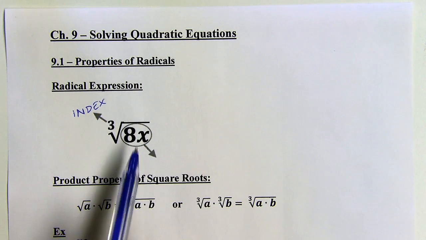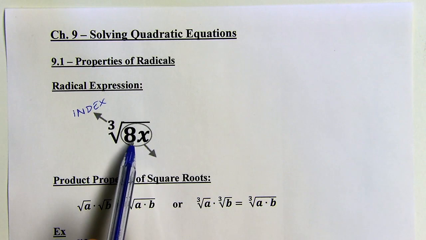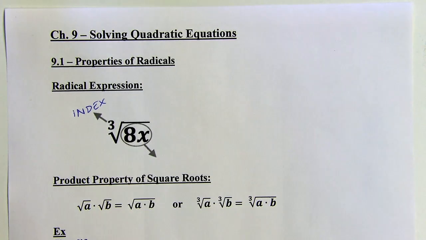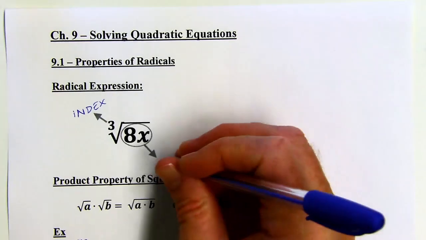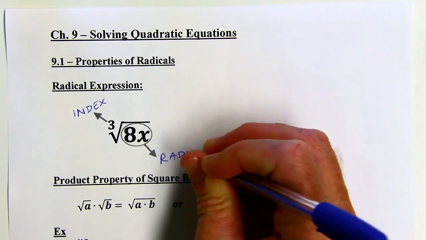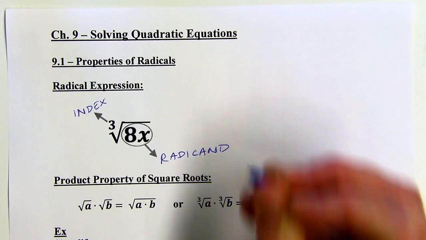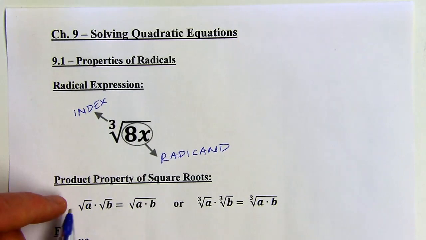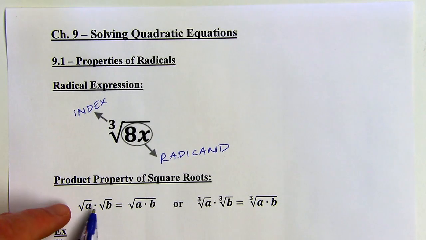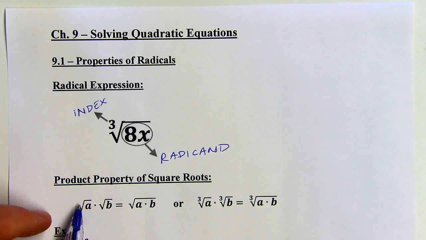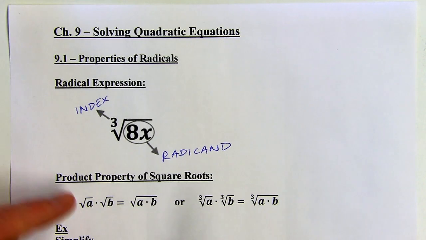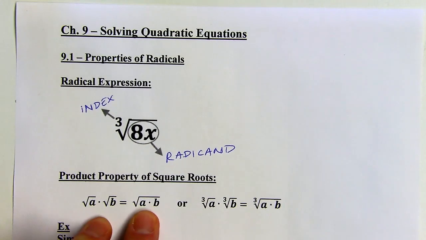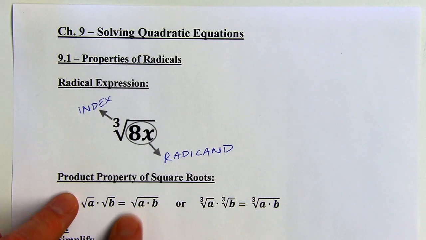It's where something raised to the third power is going to equal 8x, in other words, okay? And the part that's underneath the radical is called the radicand, okay? If you don't see a little number in the index like here, that means that it's a square root. Which means that you could write a little 2 in there because these are square roots. So square roots are the most common types of radicals. So we don't write the index for those, but the index is 2.